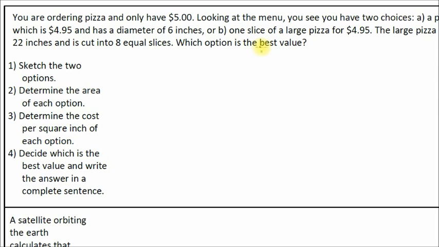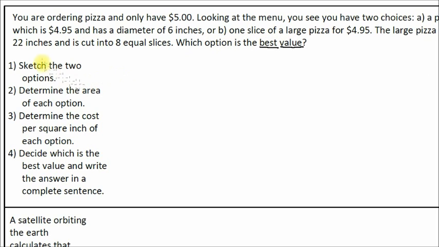Best value. Okay, when we think about best value, I want you to think about this. You're getting more for your money. Let's put it that way. That means if we compared the same exact size of these two options, one of them is going to be cheaper than the other for the exact same size. That is going to be your best value.